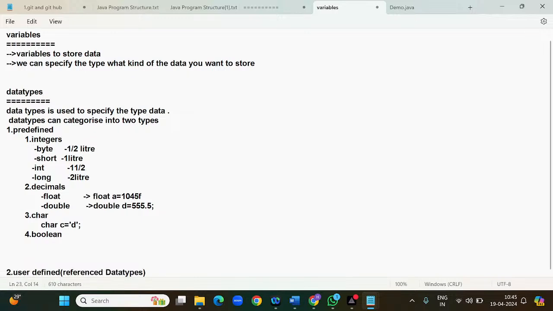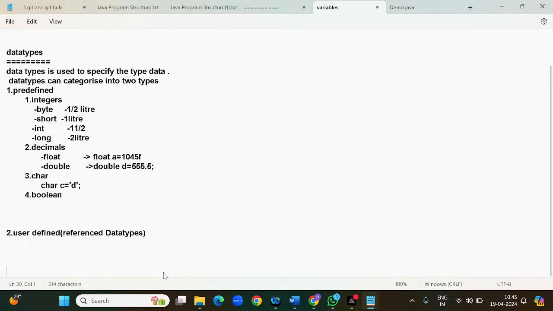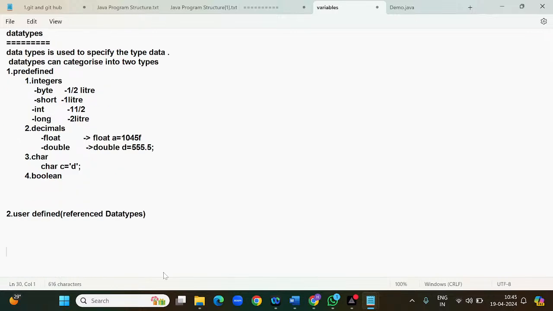After that we will have the user defined data types. These are basically three types. First one is class, class is also one data type. Who is creating class? Developers, whoever is writing the programs, those guys are creating the class.